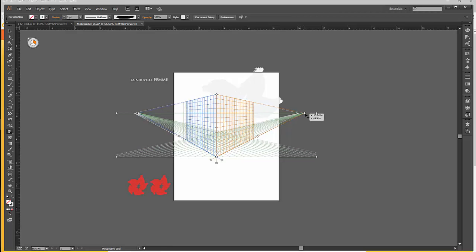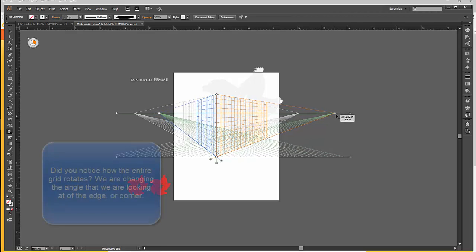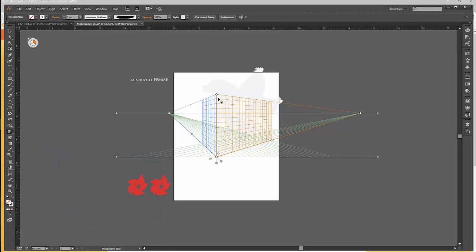So right now I am at 10, 11, 12, 13, 14, and there is right around 15 inches. So you can see now how everything is shifted. This changes both planes on the grid, and the product box we create is going to have a more visible right face than the left face. Setting up the grid to do your drawing in the first place is an important step in creating the artwork to get the perspective that you desire.